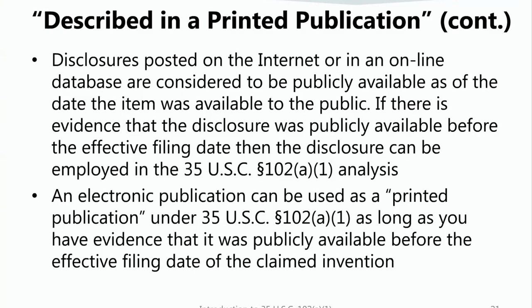There is also a tool on the Internet known as the Wayback Machine. It's available at www.archive.org, and sometimes it is useful in providing the appropriate evidence of public availability for an Internet posting. Remember, the disclosure just needs to have a public availability date before the effective filing date to be employed in the 35 U.S.C. Section 102(a)(1) analysis.